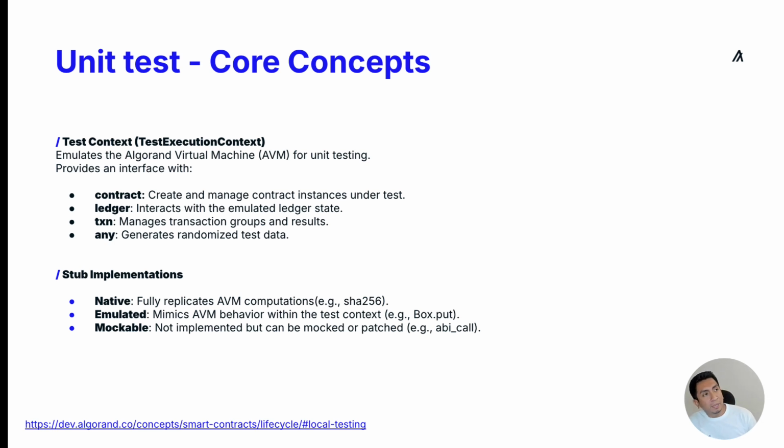As an example, if you have your application A and your application B, and you want to send some data or call the application B from the application A, when you're using an emulation of the AVM, you don't have access to the application B because you're only using the application A. Maybe the application B is already deployed in the LocalNet or in the TestNet, but you don't have access because you don't have any kind of context. You're only using an emulation that only exists during the runtime of your testing. You can mock what is the result of the application B and use the result inside of your unit testing. That's an example of how you can use the mockable interface, but it depends on your scenario as well.